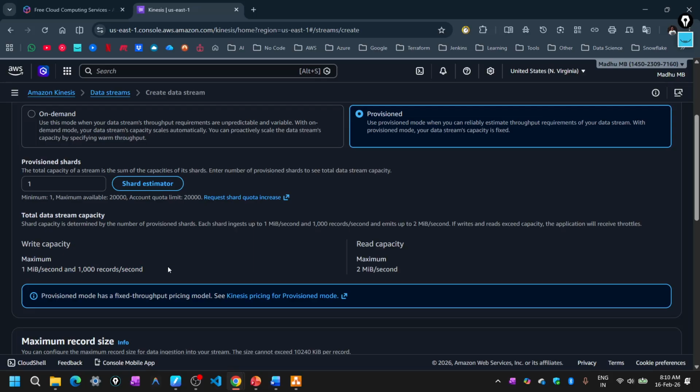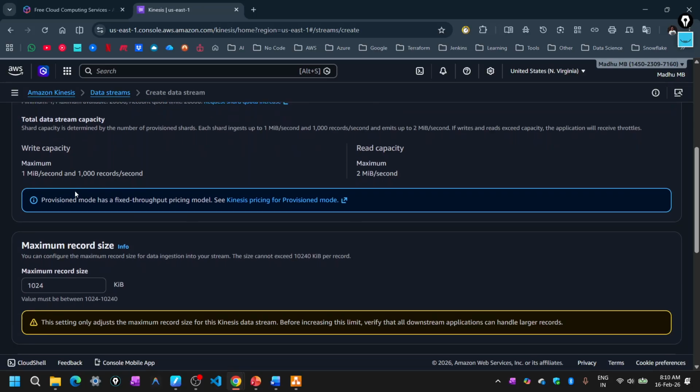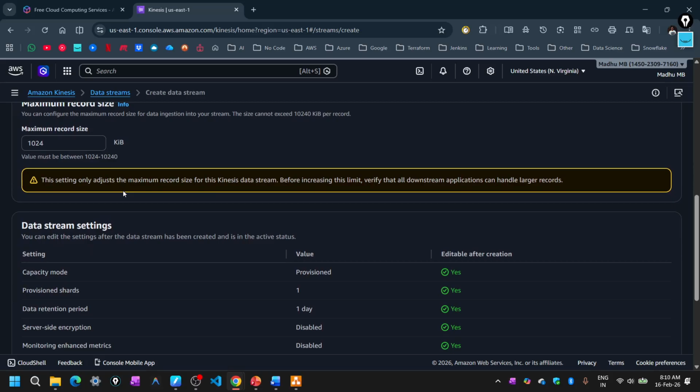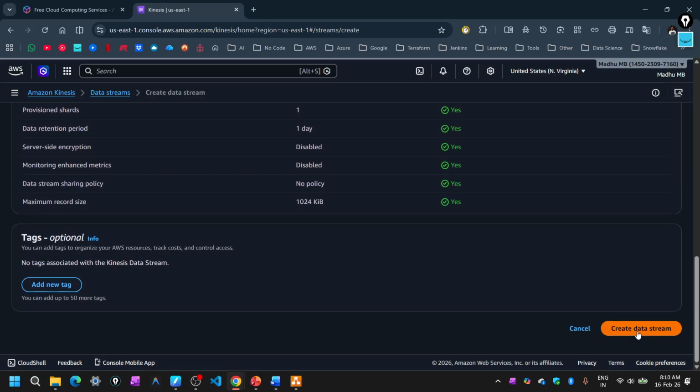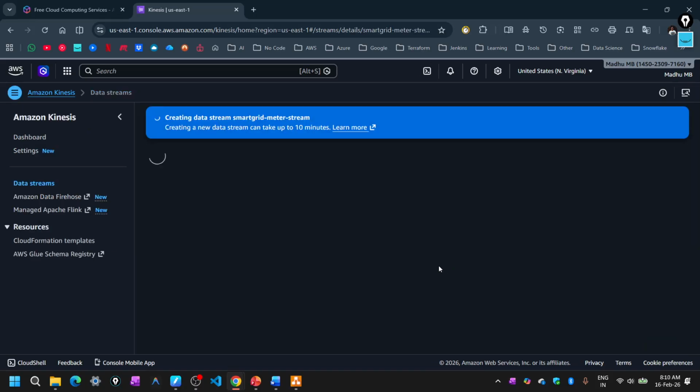If you do the calculation, I have 10 smart meters, and the maximum generation of data will be in the KBs, correct? It could be 20 KB or 40 KB of data, and I am not exceeding more than 1000 records. So I want only one shard, a small partition where I am going to save the data. So let's create this.